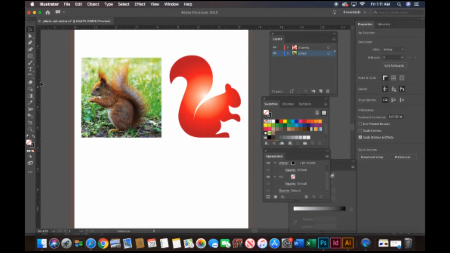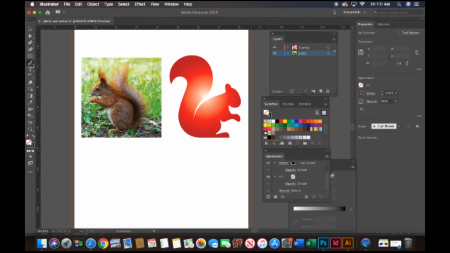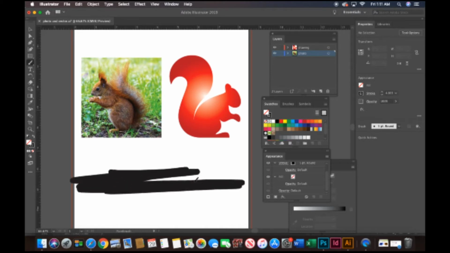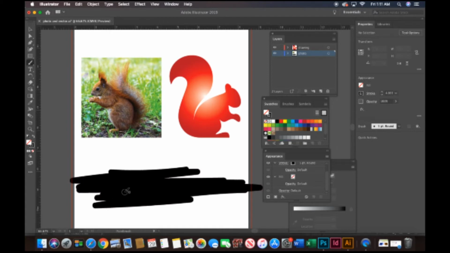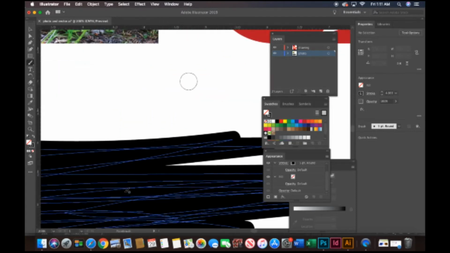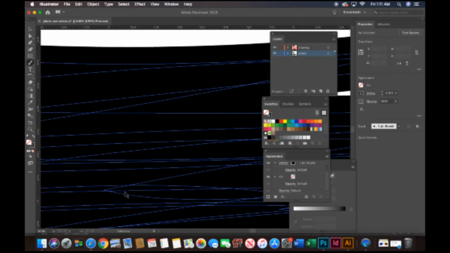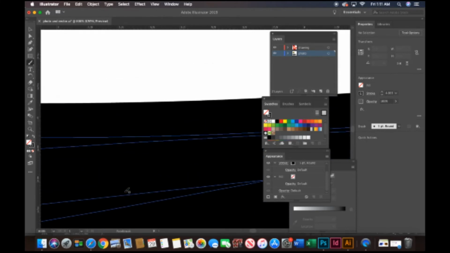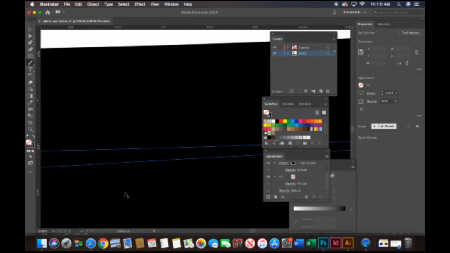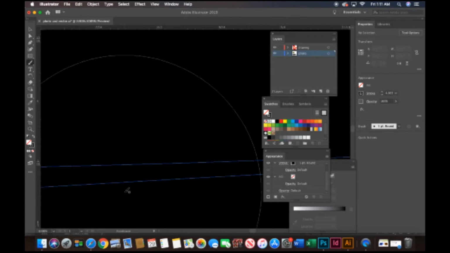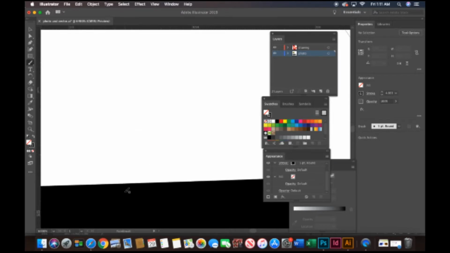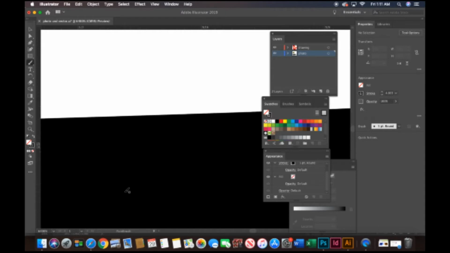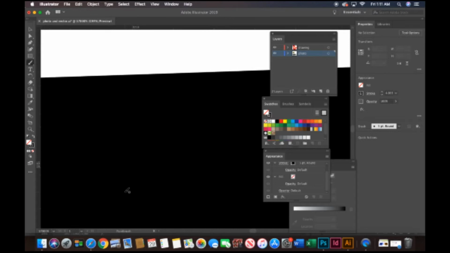Alright, and to make another example of this, I'm going to grab my paintbrush tool. And I'm just going to paint something. Alright, that is nice. Okay, so now I'm going to zoom in on what I just painted here. Okay. And you'll notice that no matter how far we zoom in here, the edges still look crisp and sharp, and we are not losing much of the image's quality.